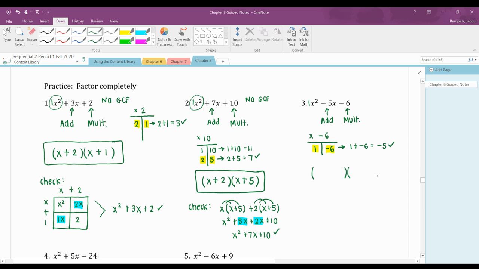So when I'm dealing with my parentheses, because it starts as an x squared, I need each of my binomials to start with an x. Now this is where we really have to pay attention. The 1 is positive, so I have to have a positive sign with the number 1. The 6 is negative, so I have to have a subtraction sign with the 6. And this would be my answer. And once again, you could use the box method or you could distribute and you could double check that your answer truly is.